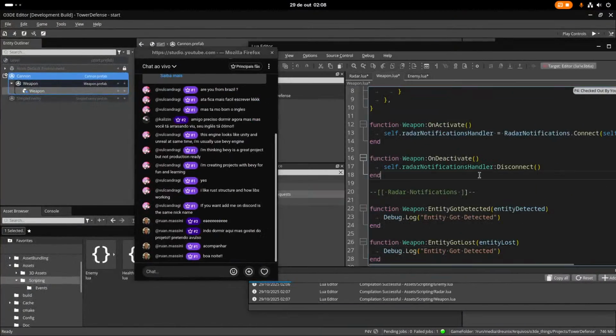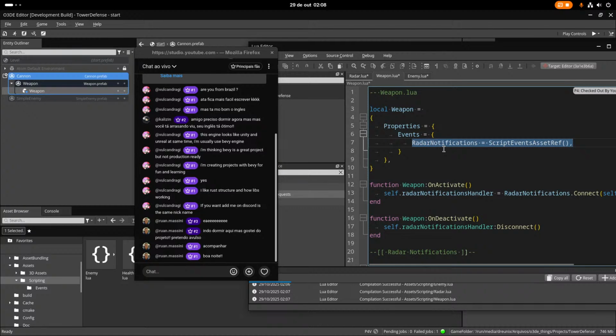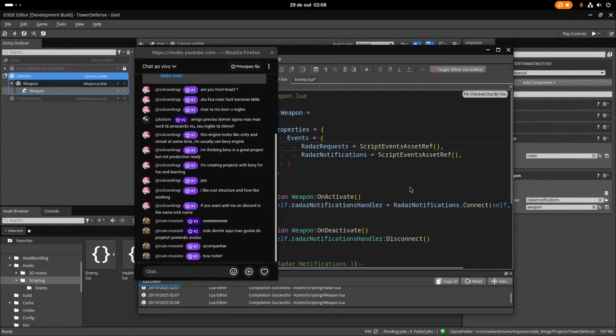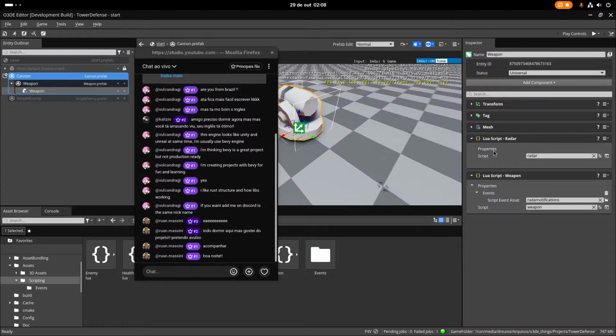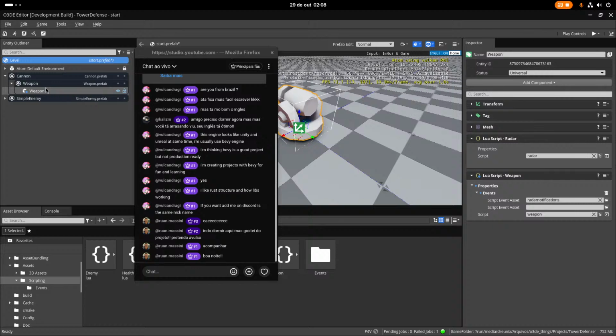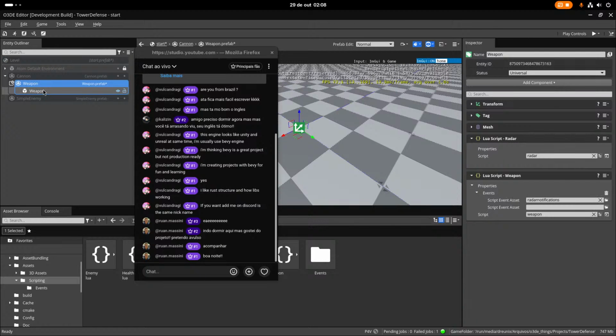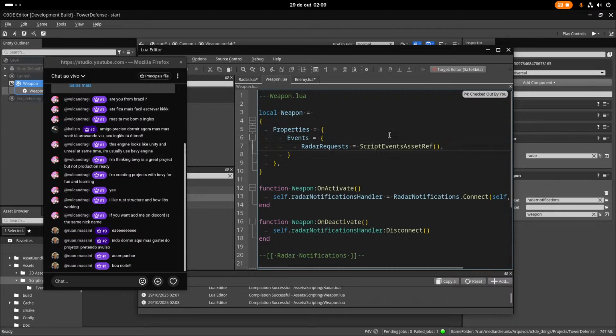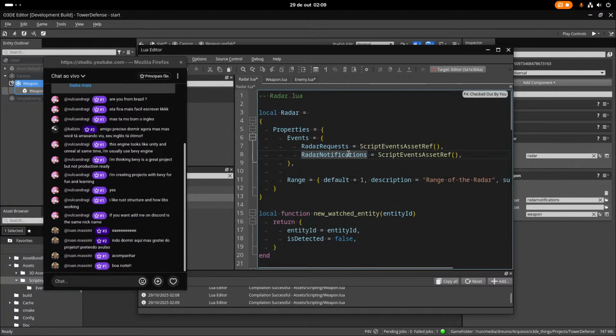So let's go here and we have notifications and requests. It's not going here because I need to play first. Oh, okay. Wrong move. But it is here.